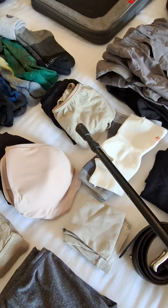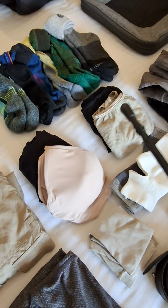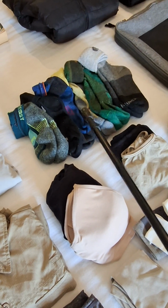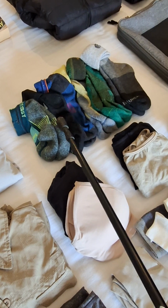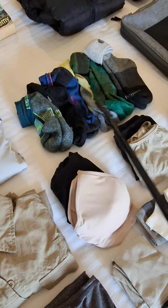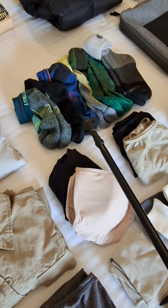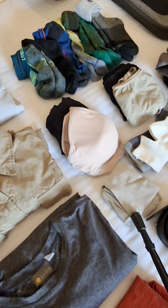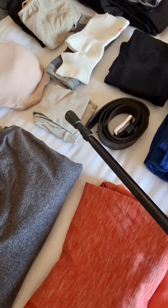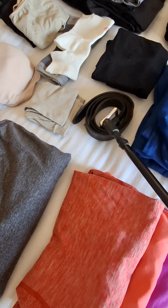2 pair of lightweight wicking underwear and sport bra. And I had 6 pairs of socks, a heavy duty wool, some medium wool, and 2 liners and a pair of athletic socks. I use them all for various temperatures or put 2 on at a time. I also had a pair of sleeves to help protect from the wind and sun, so I didn't have to put on a whole shirt, and a belt.